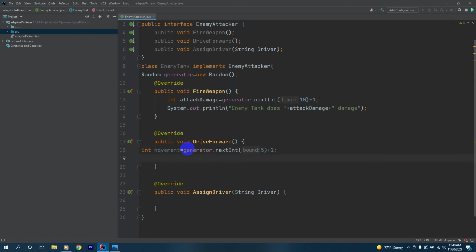And next thing we'll have an S out saying enemy tank moves, space, movement plus spaces.